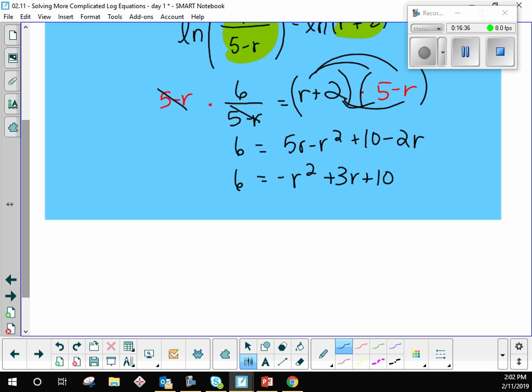And you have a decision to make here. You're either getting all the constants on one side and the variable on the other, or you're factoring. Which problem is this? How did you know? Because of the squared. So if you have to factor, you need everything set equal to what? 0. So I have to move the 6.